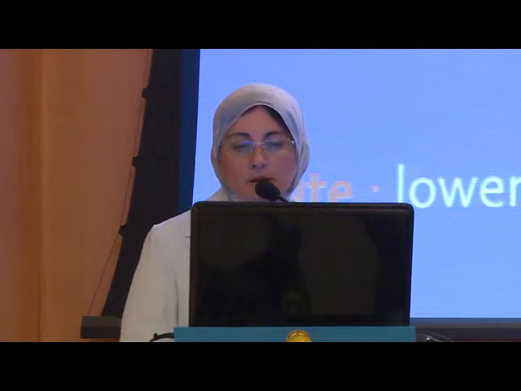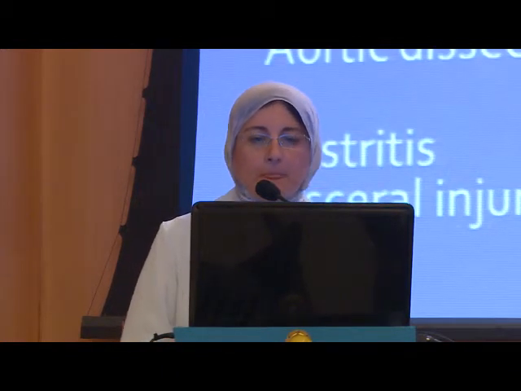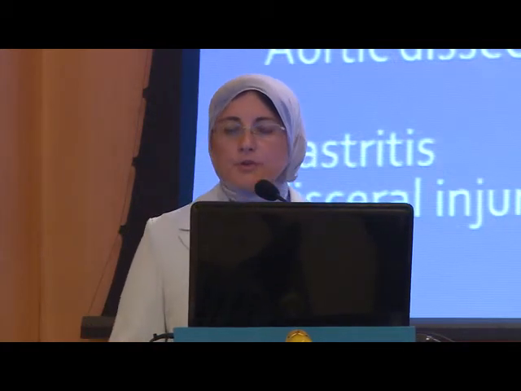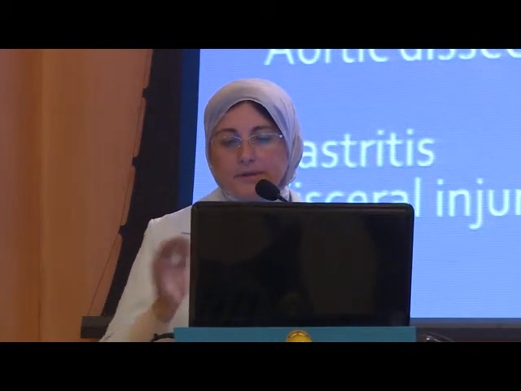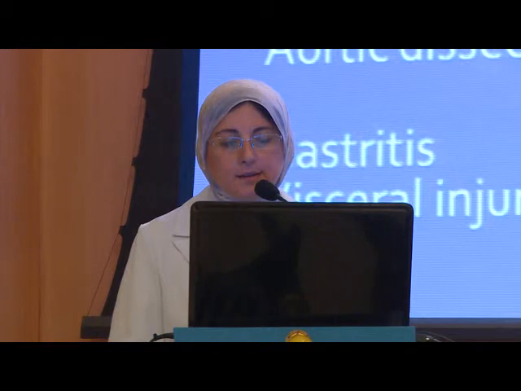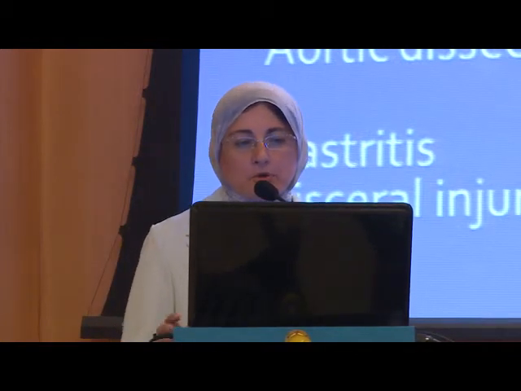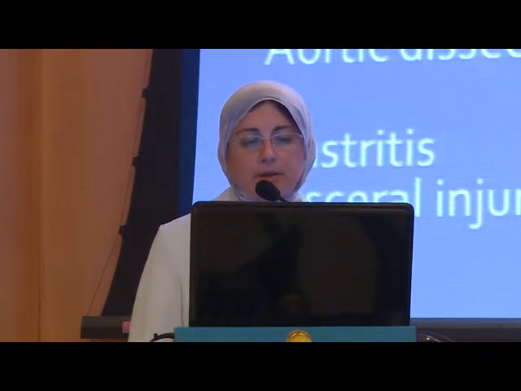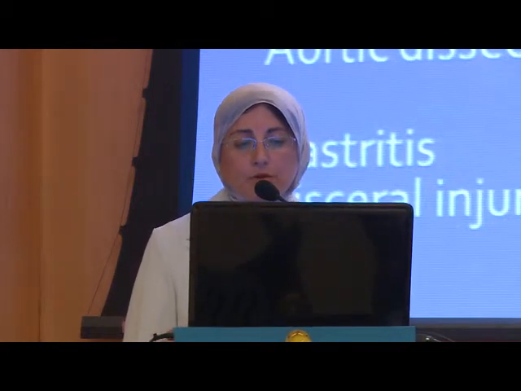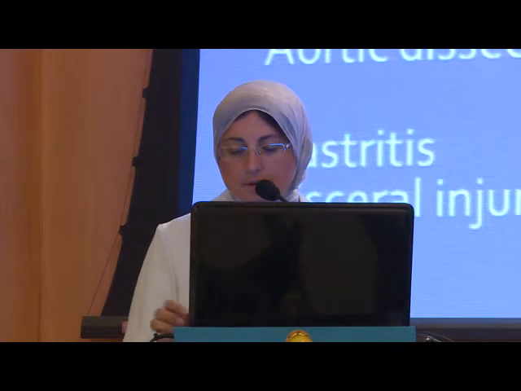Celiac plexus block is indicated in acute and chronic pancreatitis, porphyria, sclerosing cholangitis, intra-abdominal malignancies, even intraoperatively in abdominal surgery. We know the causes of failure. Maybe it is due to distorted anatomy, post-radiation changes, surgery, concomitant somatic pain if we do celiac without obliterating the somatic pain, or due to peritoneal seeding. The complications: most common are diarrhea and orthostatic hypotension; the very severe is paraplegia or somatic neuritis, and it can cause disc perforation, aortic dissection, gastritis, or visceral injury.